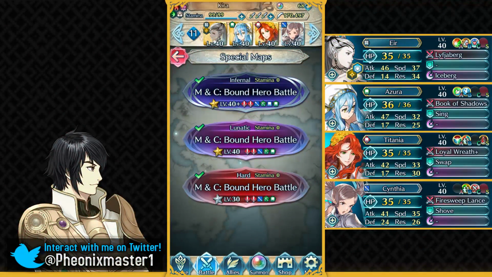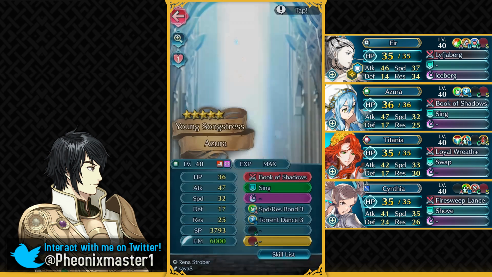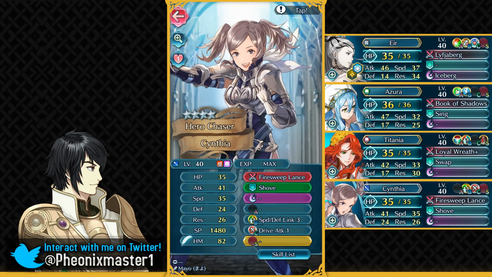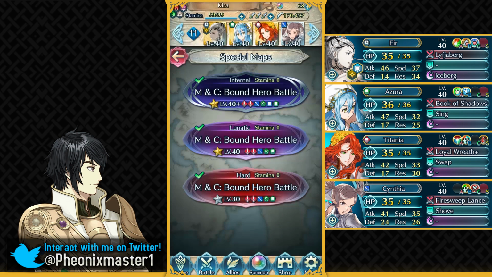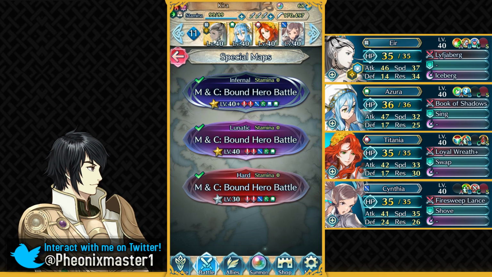My second team does not have Legendary Ike, and in place of Ike, I've got Valentine, Titania. You just need to have Quick Riposte 1 Sacred Seal on her, and that's pretty much it. And I've got young Azura instead of Olivia, so I'm not using Olivia in case people do not have her. This is like the alternate solution. And I'm using Cynthia. Cynthia is a pretty recent Bound Hero Battle unit, and she's pretty good actually as a support unit with Shove and Speed Defense Link. And at last we've got Ariana Grande with no Sacred Seal. So that is going to be my second team.